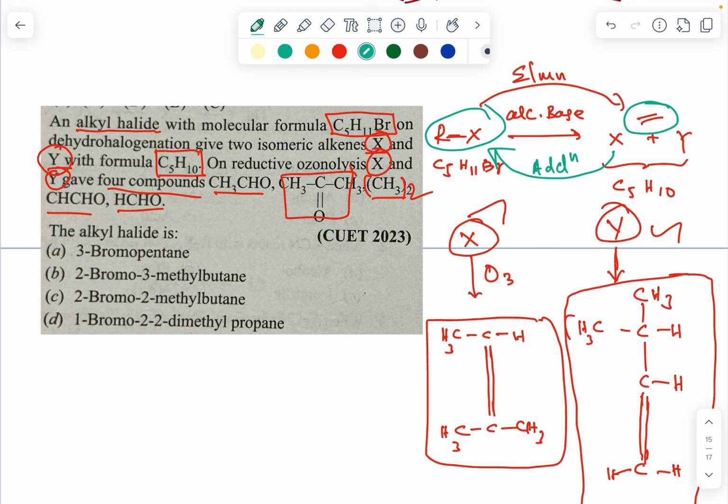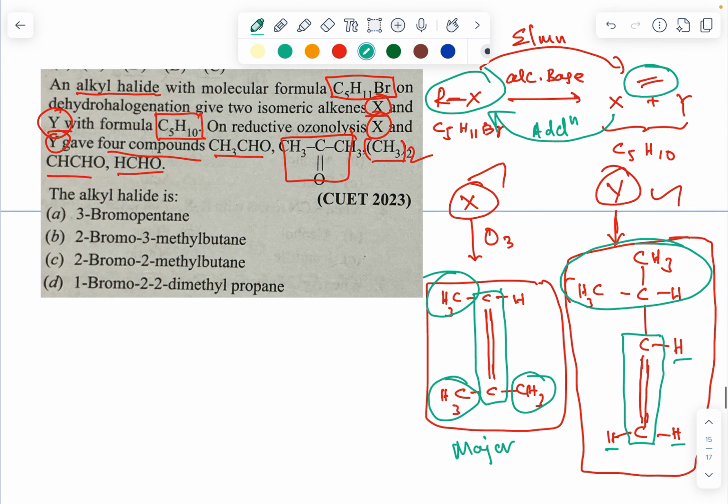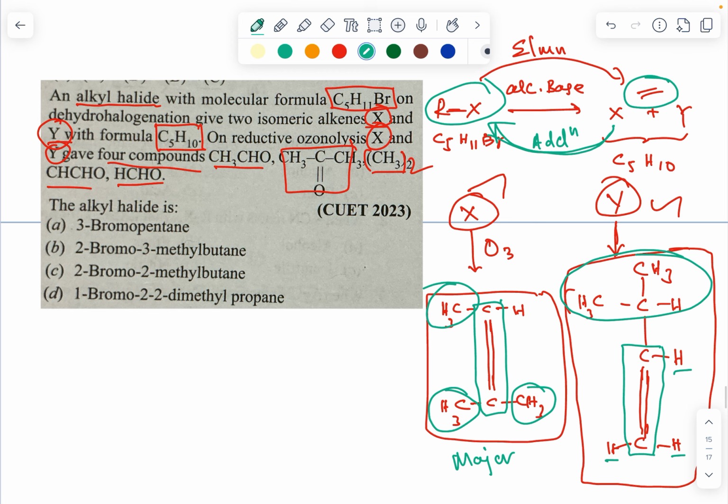So first of all, according to the beta hydrogen elimination, around the carbon-carbon double bond, the carbon which has more alkyl groups gives the major one. In this carbon-carbon double bond, I have hydrogen, hydrogen, hydrogen and one R group. But in this case, I have the methyl R group and a second and third. So this would be the major one. And the alkene system converted into the haloalkane is definitely a hydrohalogenation, an addition process of hydrogen halide.